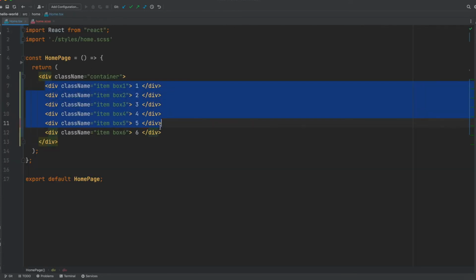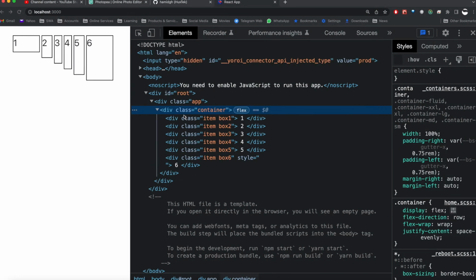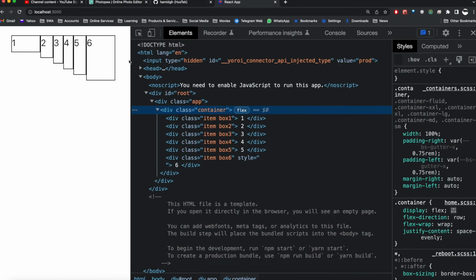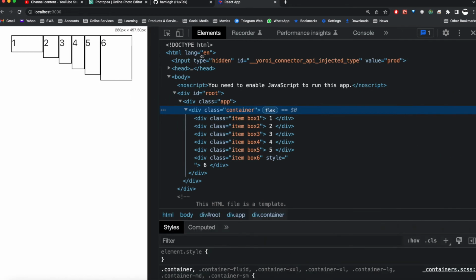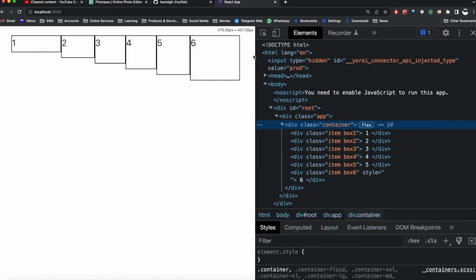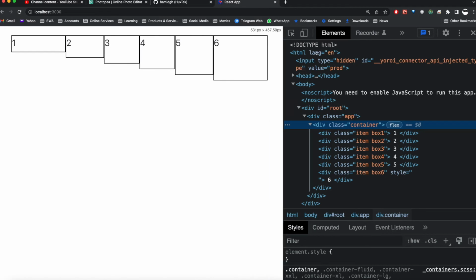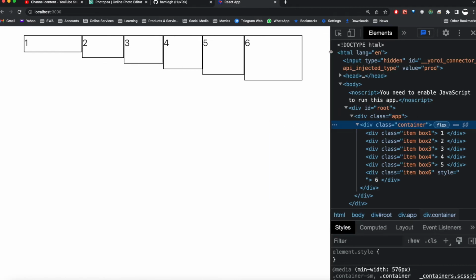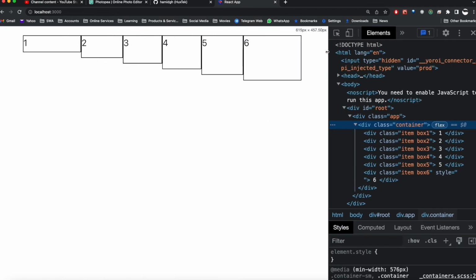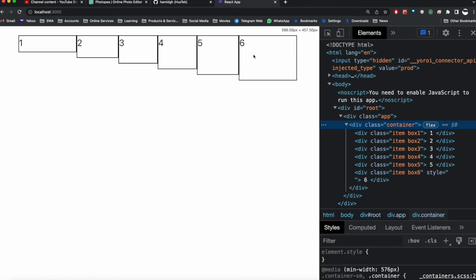And what are the items? These 6 elements that we have on the screen. It tries to stretch, and as soon as I stretch the view, they go larger and larger based on the view size. I can also give a different item, for example item number 6, more growth than the other boxes. These are growing based on 1, but I can give this one 4 and say it can grow 4 times compared to the others.